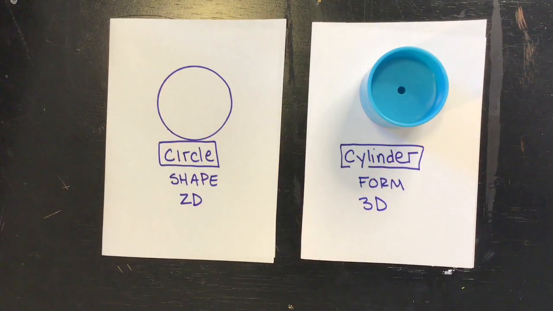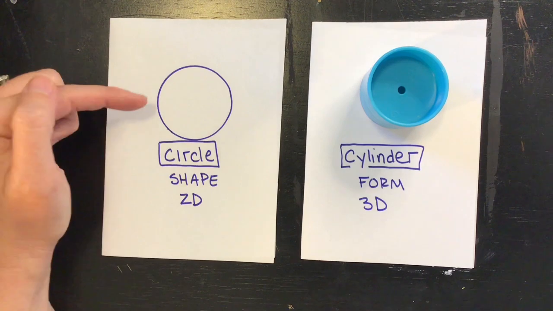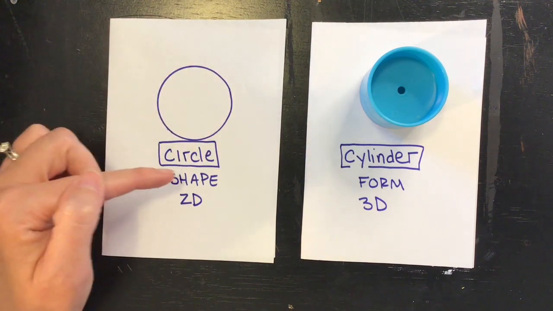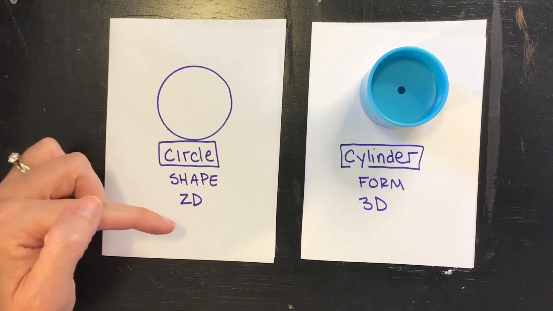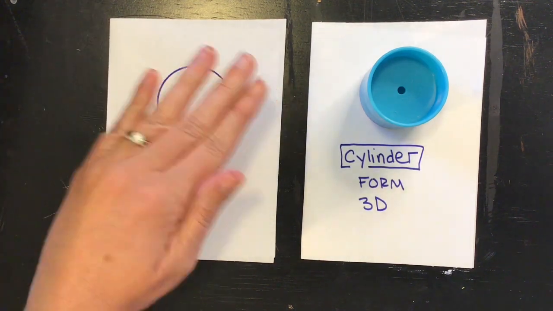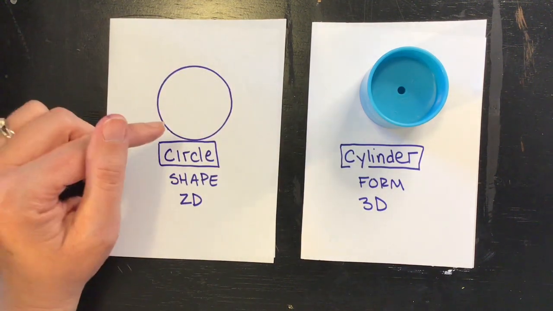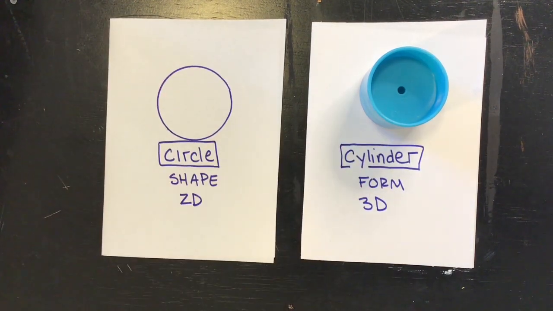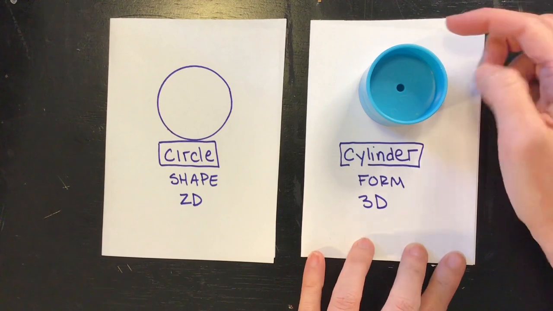Alright, before we go into drawing our cakes, I just want to talk a little bit about the difference between a circle and a cylinder. A circle is something very basic. It is a line that is curved back on itself. You could also say that this is a shape, and that it is 2D, or flat. And the goal of this lesson is to take something that is actually flat and make it look three-dimensional. We're giving the illusion.